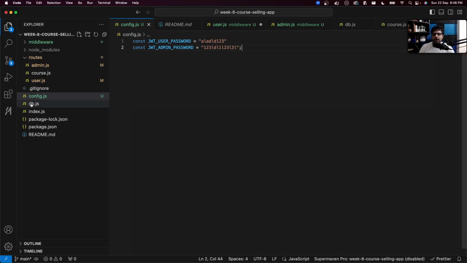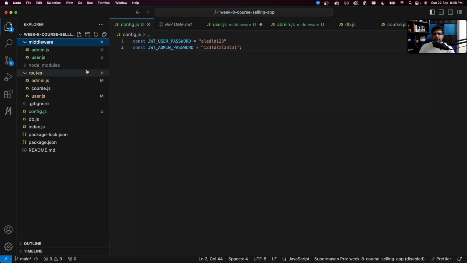Now everyone will import from it. From config.js, routes/admin would import, routes/user would import, middleware/admin would import, middleware/user would import. Do always avoid a circular dependency. They're very hard to debug. JavaScript doesn't give you a clear indication that you have a circular dependency. Your application just stops working in a very weird way, so figuring it out is really hard. Thankfully, we were able to think a little ahead and avoid it. What is a circular dependency? This file importing something from here and this file importing something from here. This is how we have resolved it, by putting everything in config.js.